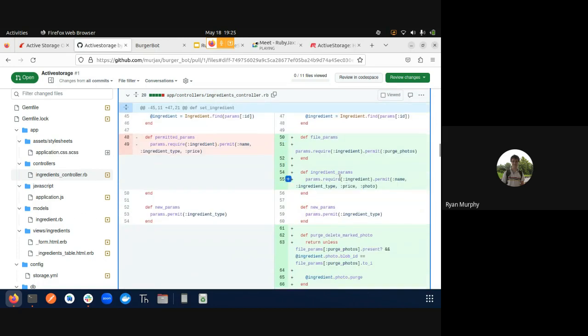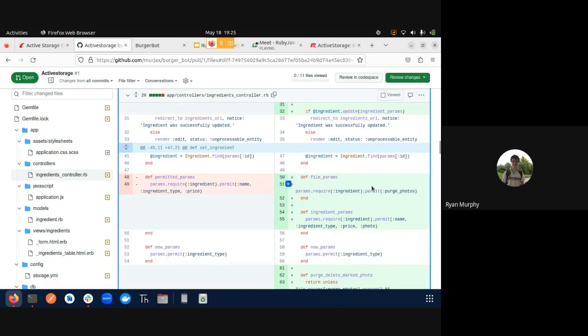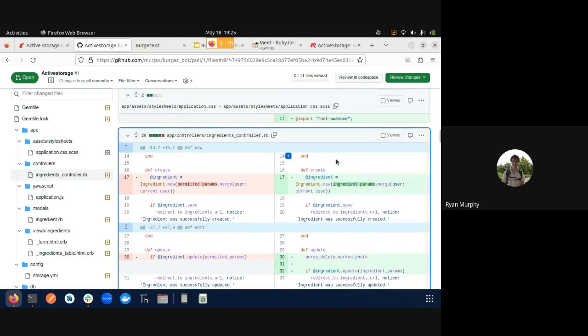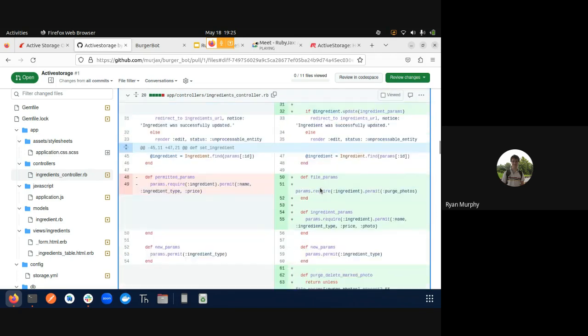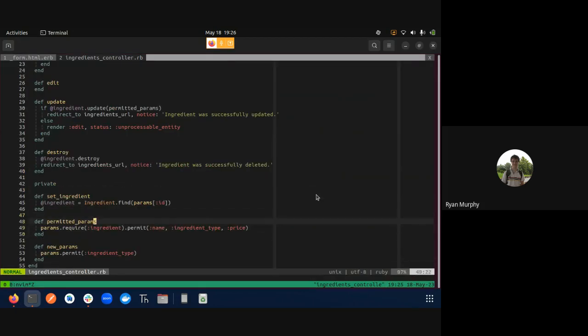Here I actually split up the ingredient data parameters versus the file parameters. But this is actually not, that was for deletion. I'm looking for something else. Create, you can update. Oh, I have to add photo. That's why. I'll split it up later, but really I just need to add this photo.